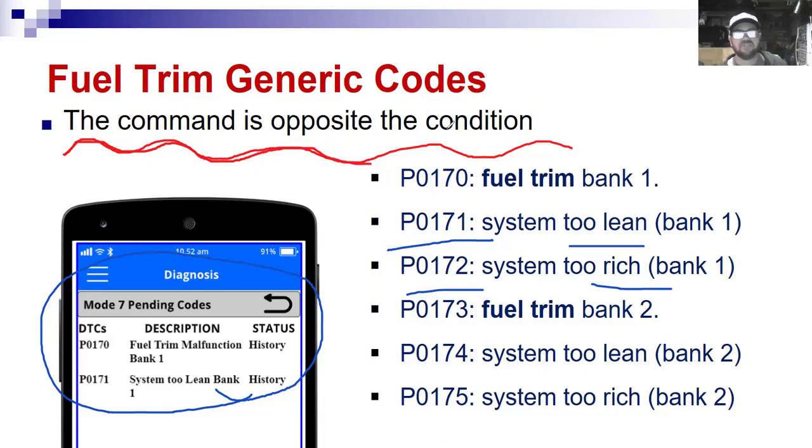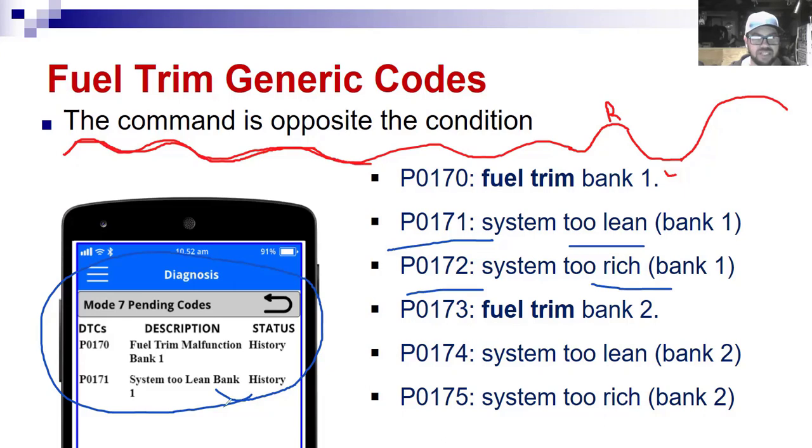So whenever the O2 sensor says, hey, you're rich, I'm going to put an R right there, the computer's command is going to be, okay, lean out the air fuel mixture, go lean. And then when the O2 sensor does that and says, hey, now you're lean, then the computer's going to say, okay, now go rich again. And it's that rich lean cycling back and forth that gets us on average at that stoichiometric air fuel ratio. So the command is opposite the condition.